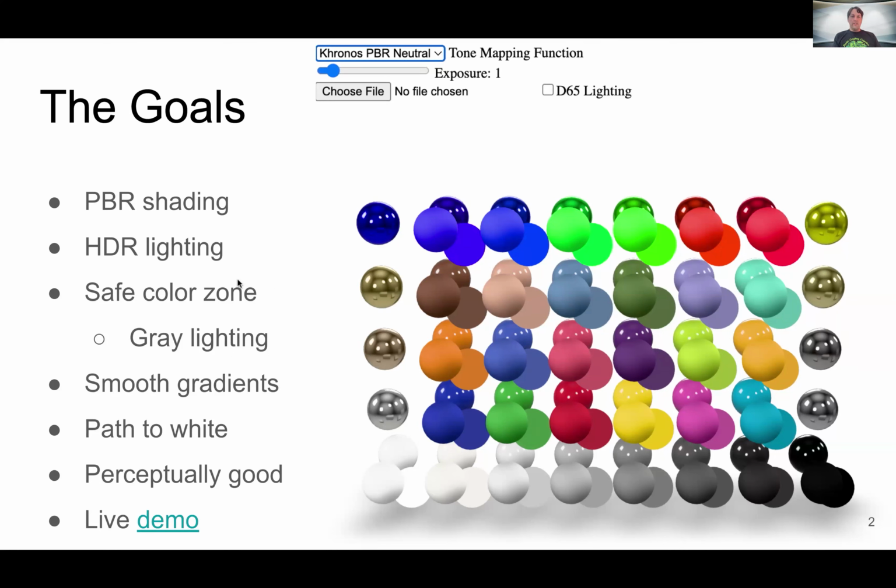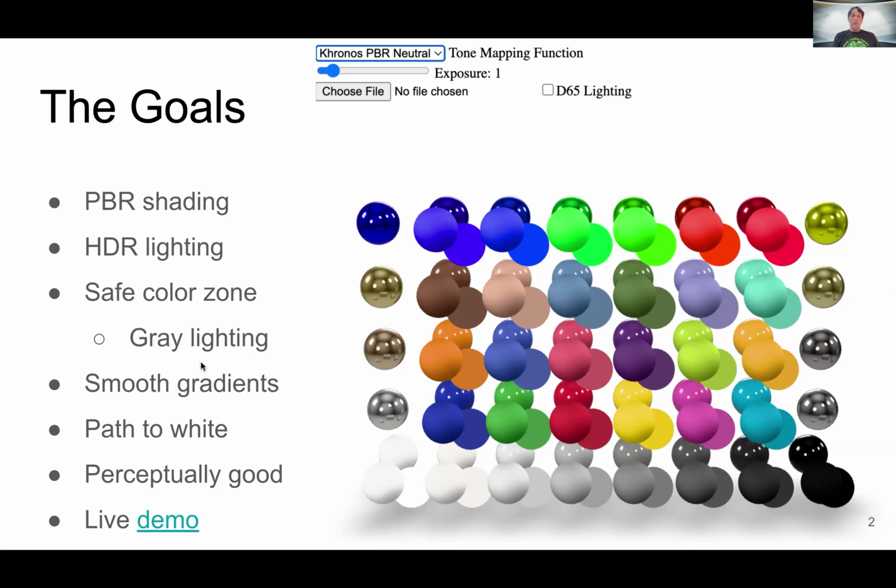But what we want to develop is a safe color zone. And much as I would like to say that we can just pass every single color through correctly or without adjustment, that's in fact not possible for reasons I'll go into. But we do want a large safe zone within our sRGB colors where we can be sure that these are going to come out the way we expect.